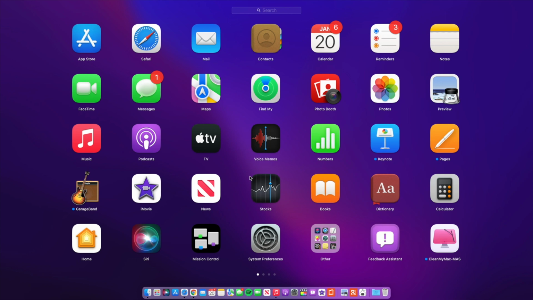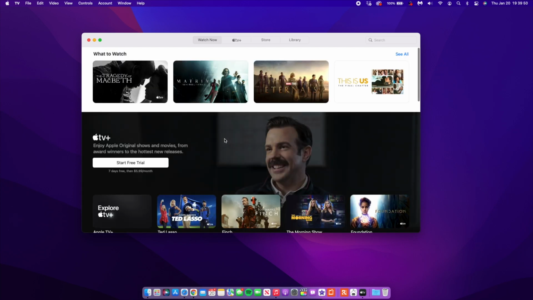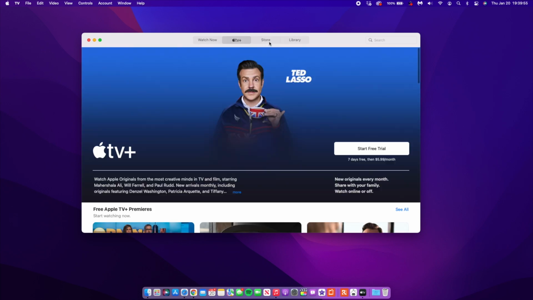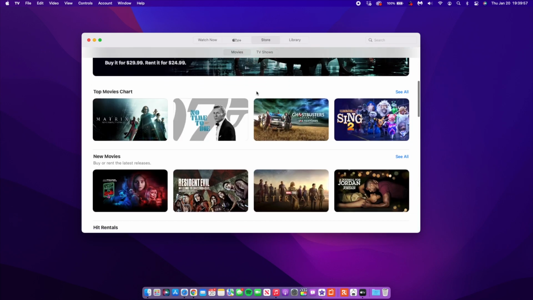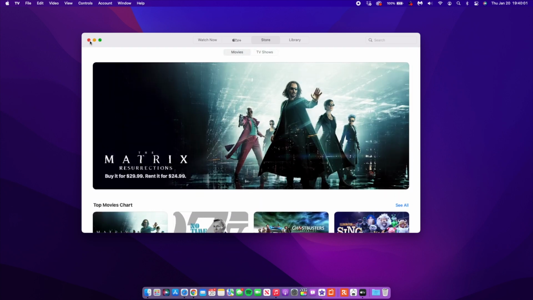And also when it comes to the Apple TV app, it's also going to get the native interface framework, so it's not just the music app that's going to be updated. And by the way, if you didn't know, we actually have a store that was added from a previous update here when it comes to the Apple TV app. So that is something that's good.